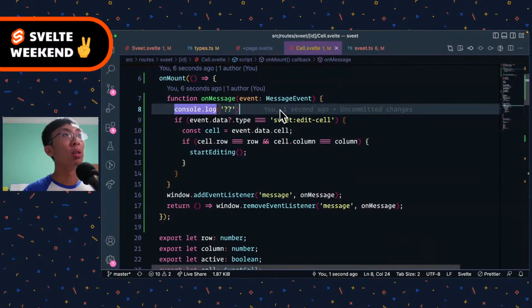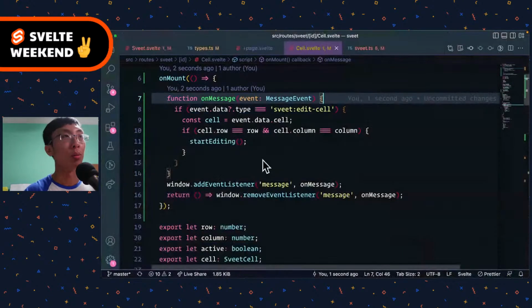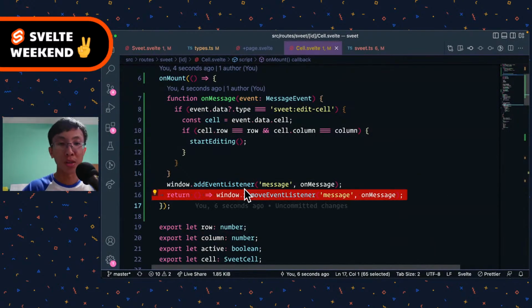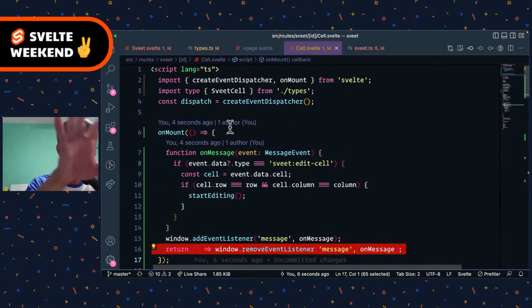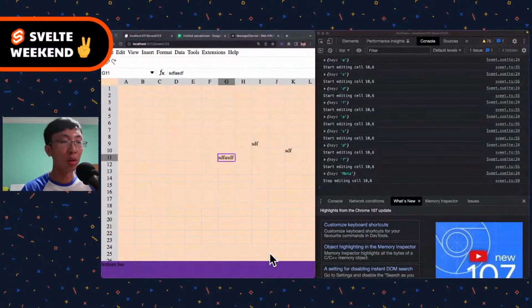But if I remove this and type something again, you don't see them anymore, because we do remove event listeners. During hot reloading you actually unmount the old component on the screen and mount a new one after the new code has just been bundled, right? So if you do this cleanup, then it's great. You don't have the old event listeners running in the background.